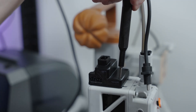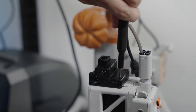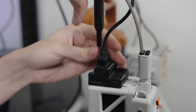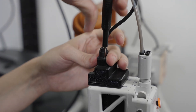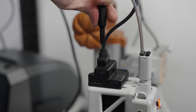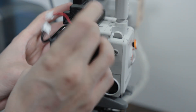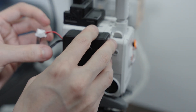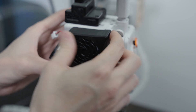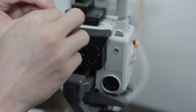Maybe they could have printed it in a color similar to the A1 itself — the black does stand out and contrast, whether you like that or not. Overall it fit really well. You could possibly 3D print one yourself if you wanted to change the color. You pop the USB-C back on with the four screws — they weren't super secure but they're not coming out, I have shaken it around a bit. Then you just press the fan itself into the side — that's definitely not going anywhere, it fits perfectly.